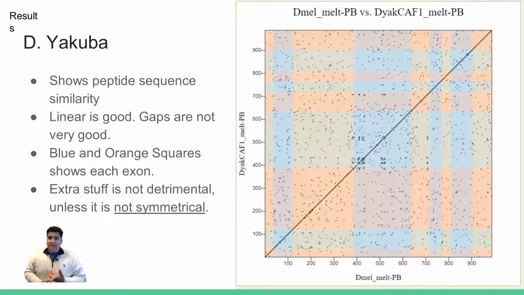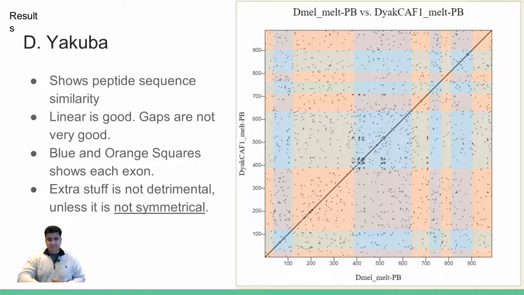You don't really want gaps, because gaps indicate that they did not match up. And if it's off and it's not linear and you have an inconsistent chart, it basically means that the sequences were different, or they didn't start at the right spot. So we can look at a couple of examples later to show you what a bad one looks like and what a good one looks like. But I may not have time for that in this presentation.